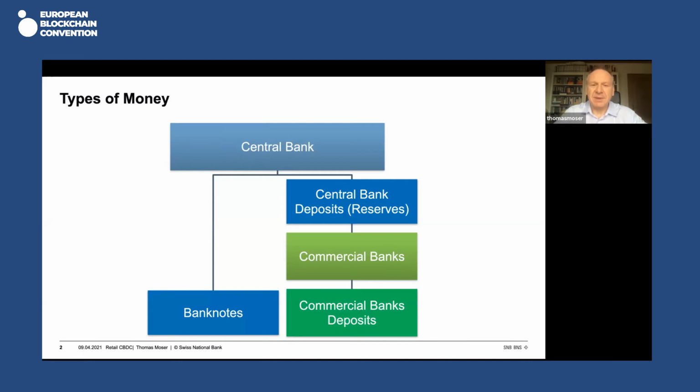So currently, central banks issue two types of money, and those are here on this slide in blue. These are on the lower left banknotes you're all familiar with. That's when you can pay with a banknote. That's the only central bank money that's available for the public. The other type of central bank money is in the upper right. That's central bank deposits, but it's only commercial banks, basically, or selected financial market participants that can have an account at the central bank. These accounts are sometimes also called reserves, but they are not for the public. So only commercial banks can have them.